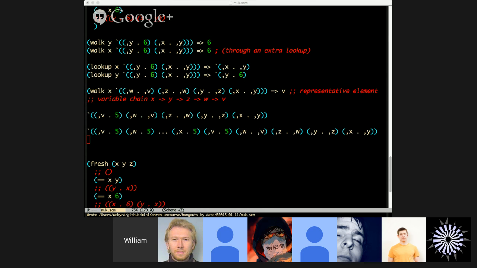I know Dan was very interested in union find at one point in time for unification. I think, and maybe we can talk to him about it at one point, that he wasn't able to figure out how to do a non-destructive union find that was efficient. But I don't really know. That's not an area I've played around with.